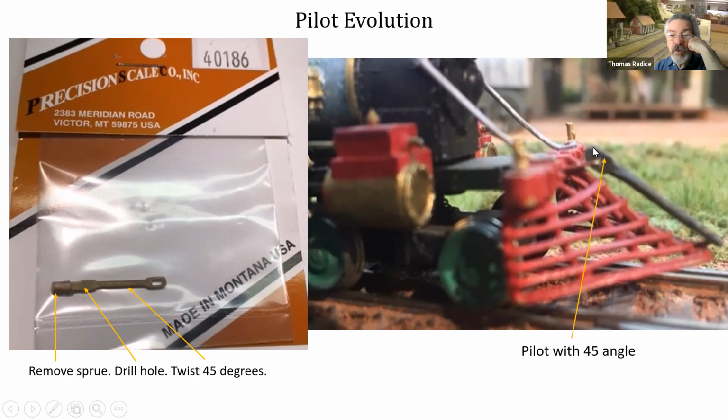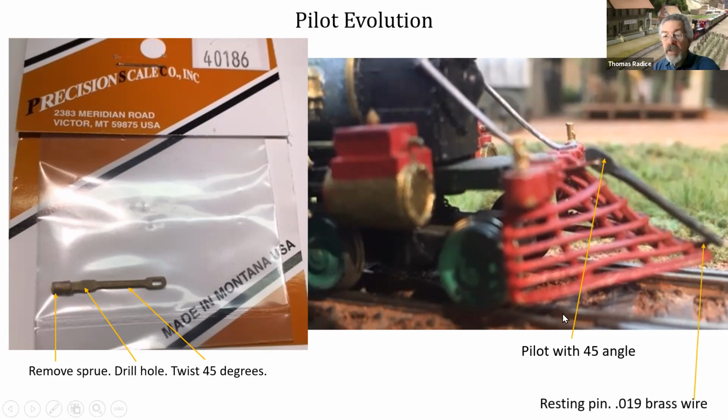And then I also burnished off the edge of this so that it would rotate up. And then the other thing I did is I drilled a hole in the base of the pilot to insert a pin so that the drawbar would have an anchor and to rest on the pilot without flapping around.